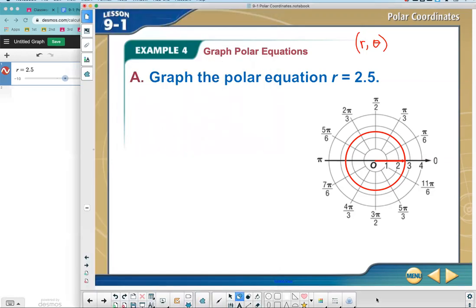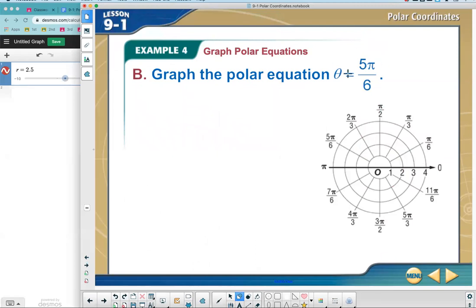All right, so what happens though if it's just the theta? So this time you're missing the r. So again, polar, it's supposed to have an r and a theta. What if you don't have an r? That means it doesn't matter what the radius is. It doesn't matter what the magnitude is. It's always going to have an angle of 5 pi over 6. So here's how students mess this up, is they might think, well, it doesn't matter what the radius is. The radius could be 1, maybe it could be 2, maybe it could be 2.5, maybe it could be 3, anything right there, which is true.